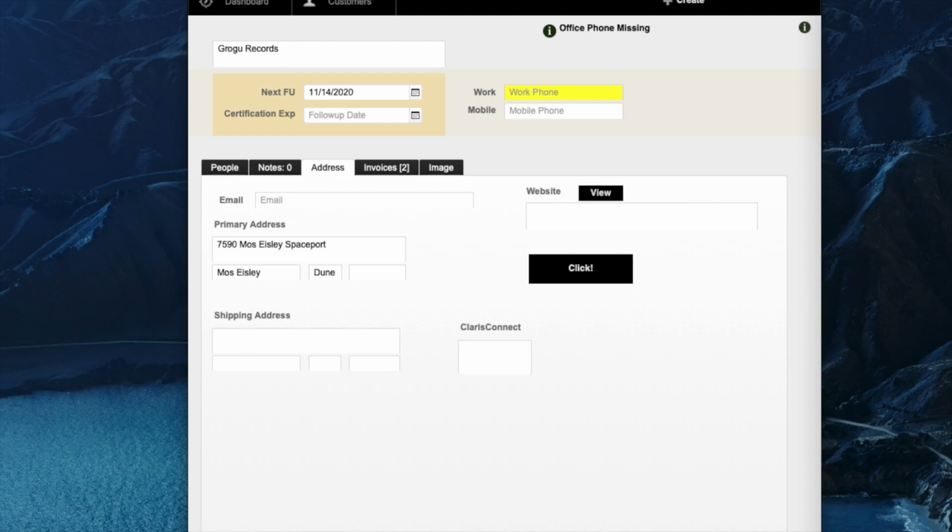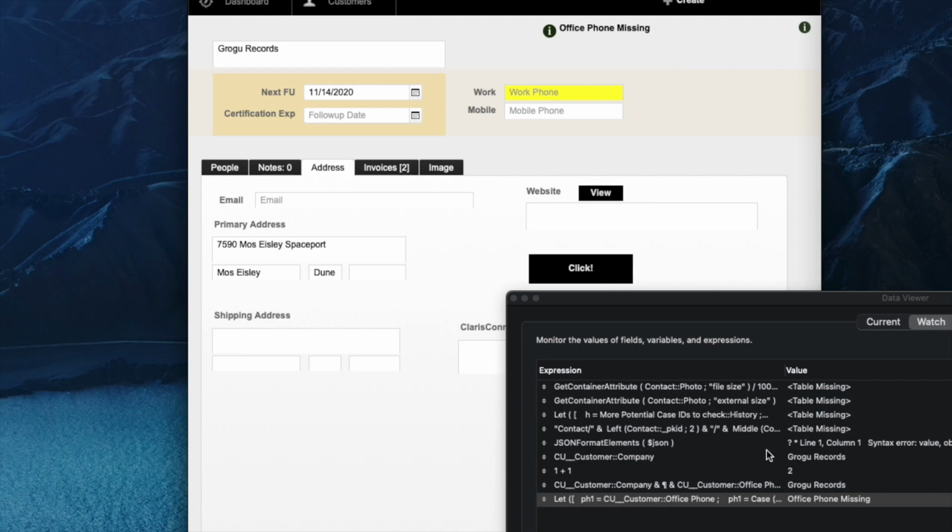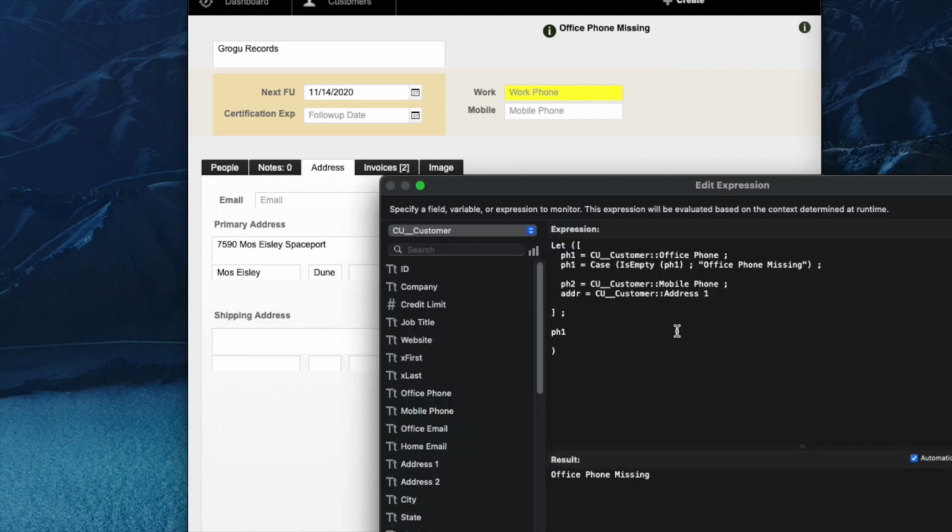Tip number 2 is to use the list function to join multiple lines of text together. The next problem I was going to have with this calculation is, I'm going to copy this same code for phone 2. So if I've got 2 phone numbers missing, phone 1 and 2, so ph2 is empty phone 2, then we can say mobile phone is missing.